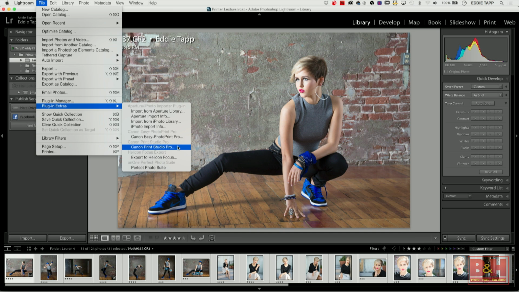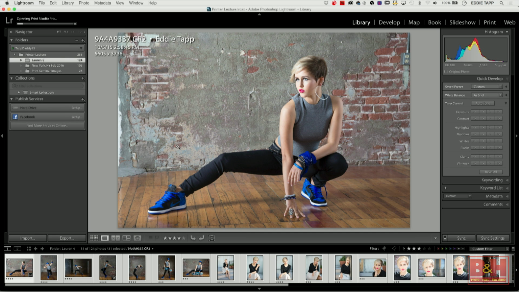Also, just to point out that you see he has all these images selected. They're all going to open up in Print Studio Pro. I was going to surprise him with that. Oh, but sorry. No, that's good. But he's right. So I've selected, what, 31 images? And if you're in Photoshop and you had 5 images open, it would bring those 5 images automatically into Print Studio Pro. So what I'm going to do first is give you an indication of the 1, 2, 3, 4 panels, not panels, but areas that are in Print Studio Pro.